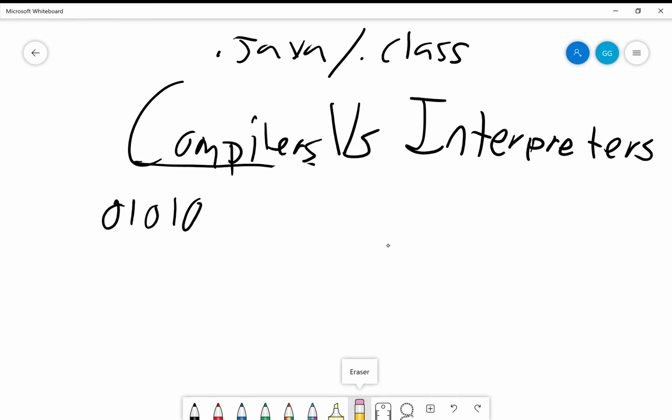So, rather than having to manually interpret everything we want the computer to do, our compiler that's specific to our language will create object code or machine code, ones and zeros, that interprets the meaning to the specific computer.